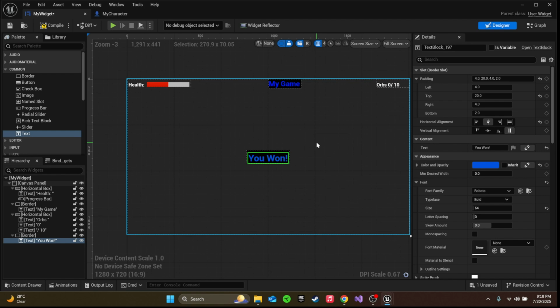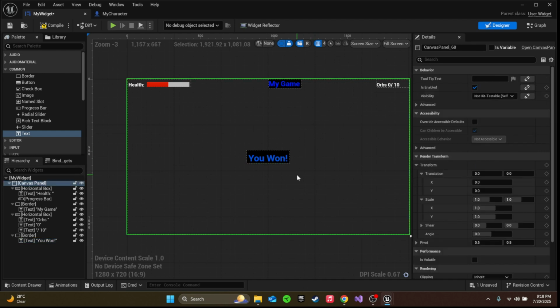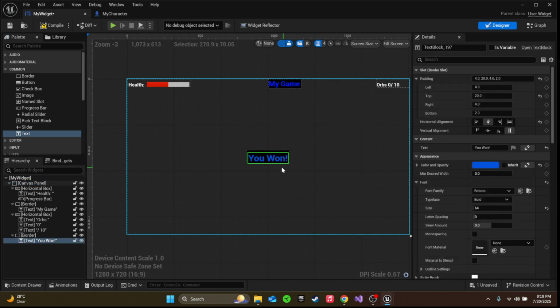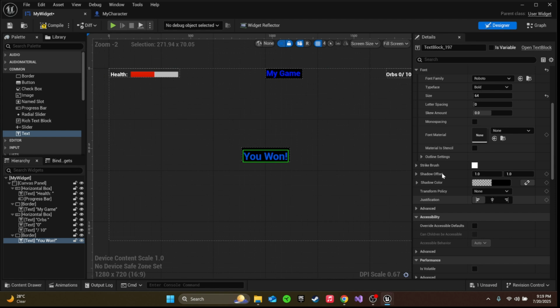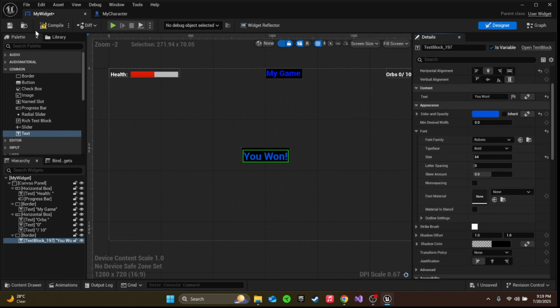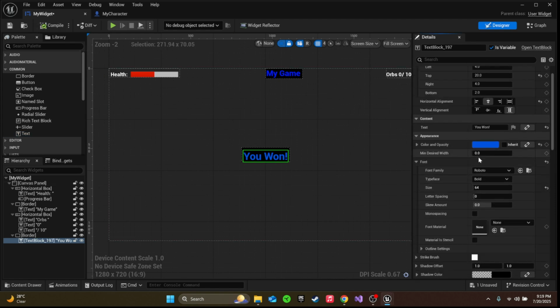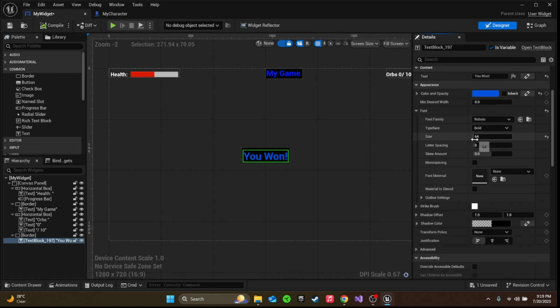But now, how do we make it so that this message only shows up when we actually win, right? I don't want this to always stay there visible in the UI. So I'm going to click here on, where is it? Visibility. There should be an is variable check first to make sure it shows up.